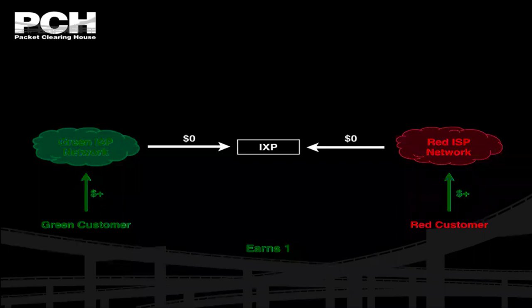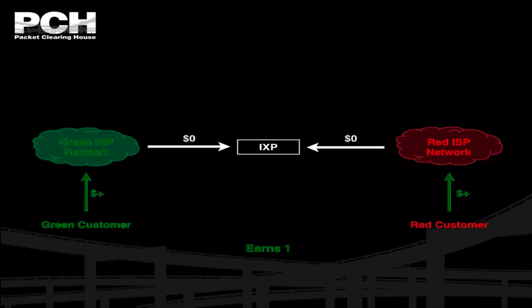We talk about that when you connect to another network across an exchange, although you might pay a peering port fee or you might pay a fee to host your router in a data center, the actual exchange of traffic is an unmetered transaction. In this instance, our earning is 1 from our customer, that hasn't changed, but because we're not spending money at the internet exchange point, there's no extra spend, there's no extra gain, and so we have 1 at the end of the day.